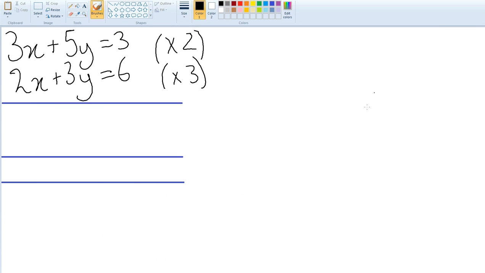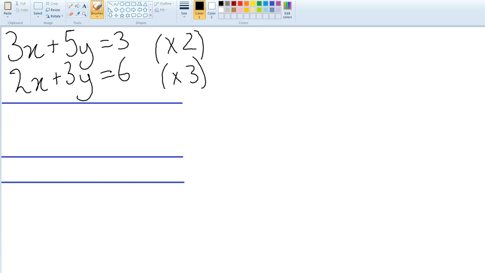Now I'll show you one which is slightly more complex. In this case, we've got one which doesn't have the same number of x's or the same number of y's in both of the equations. So we're going to have to try and change them so that they do. Sometimes you can just times one of them. Say if you have 6x at the bottom and 2x on the top, you can times the top one by 3 and then you'll get 6x on both.